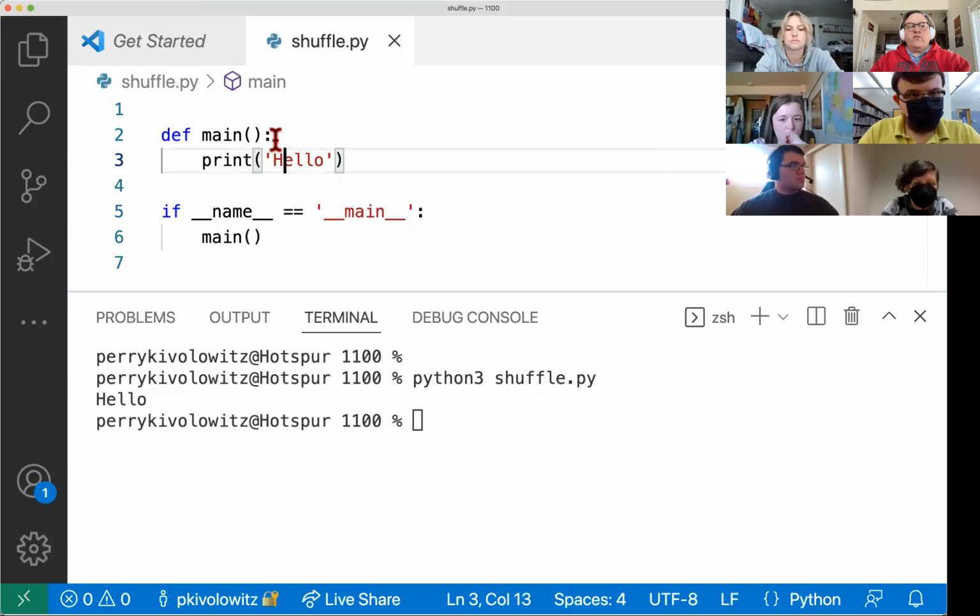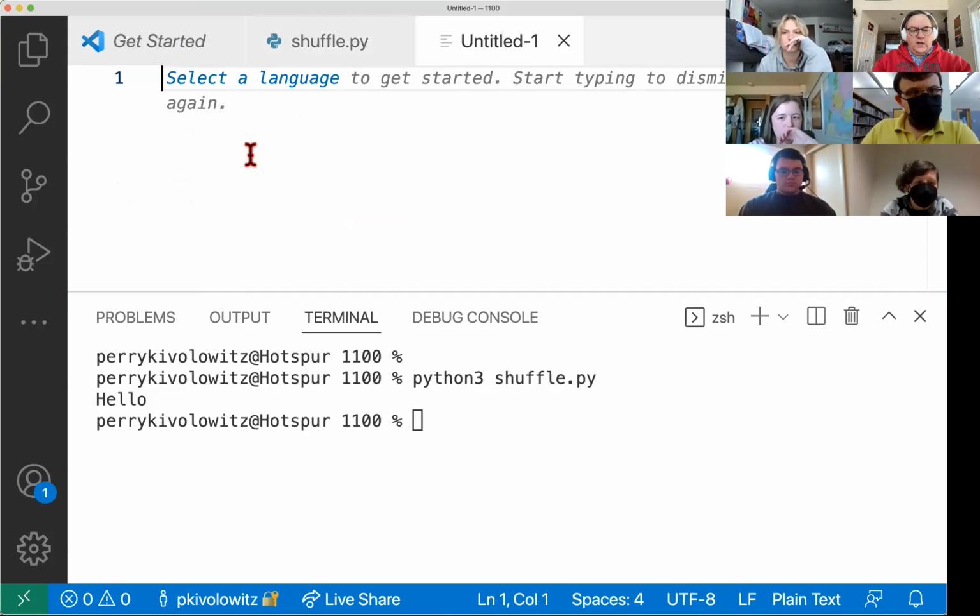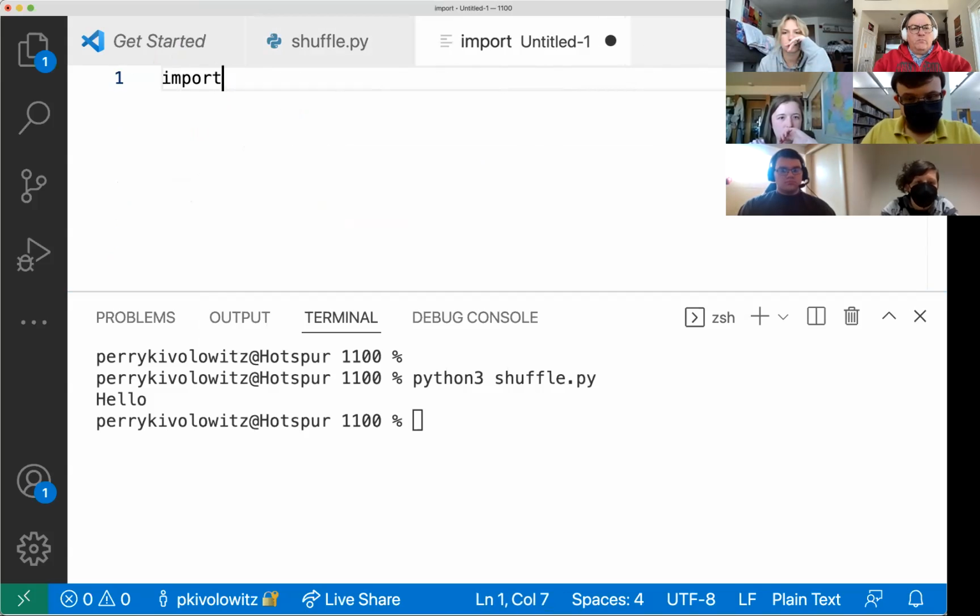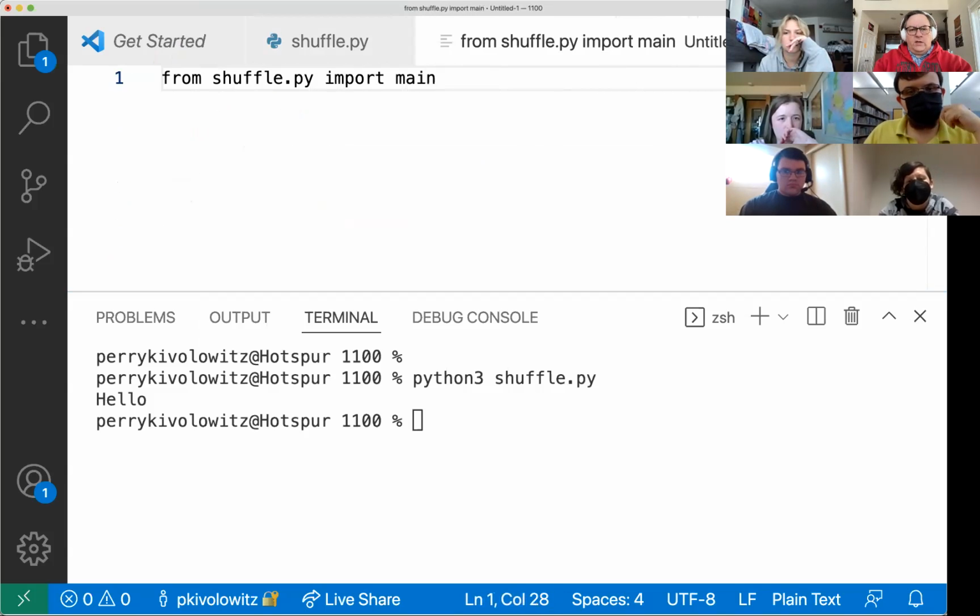So now if you were to import this code into another program, which just for yucks, I'll demonstrate. So let's see, make another, and I'll say from shuffle.py import main.